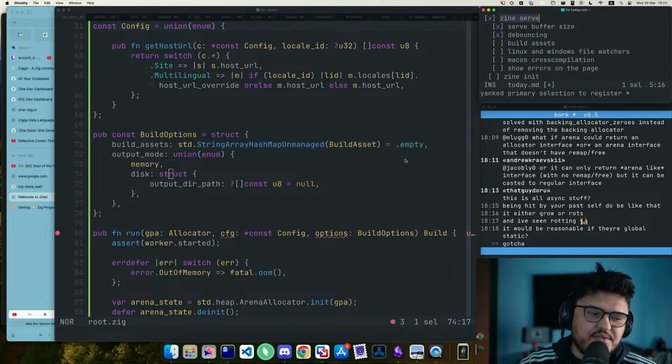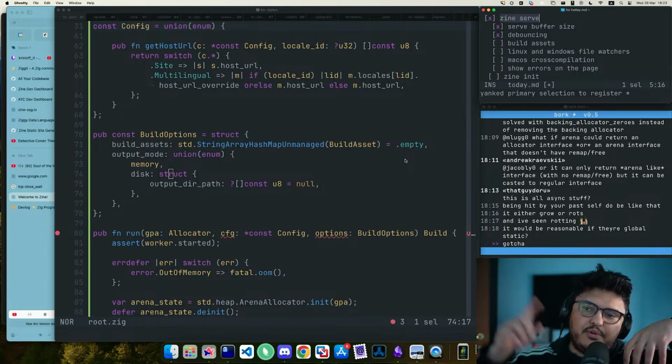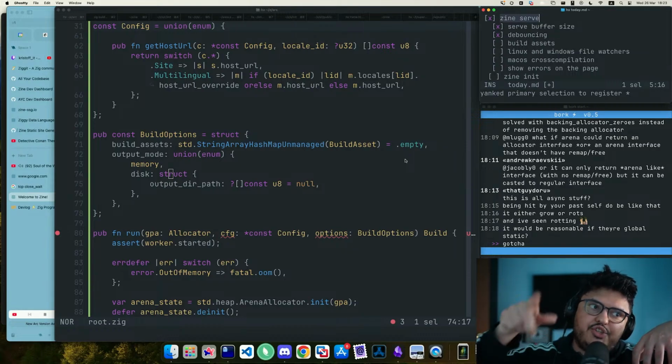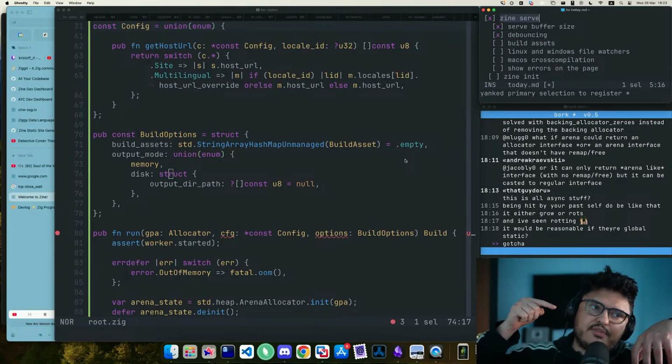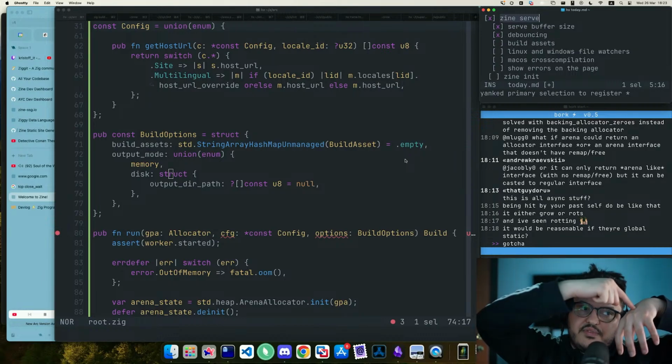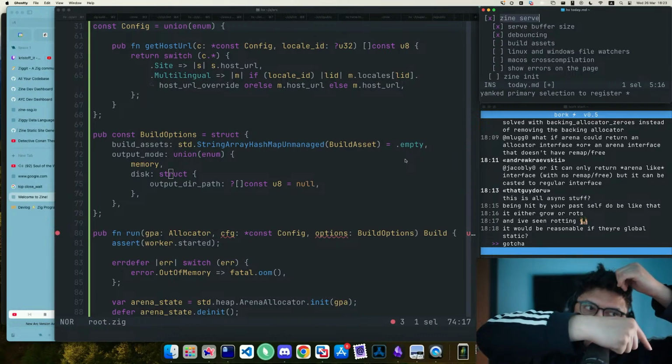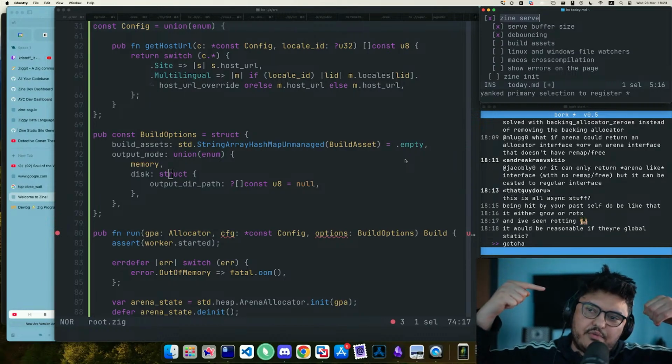Right now Zine serve works like this. We build the website, start a web server that serves files from the output directory, and then every time an input file changes, we rebuild the website, change the files in the output directory, and also trigger a refresh in the web browser. The web browser asks for the same page to our web server. The web server reads the file from disk and sends it over to the web page.